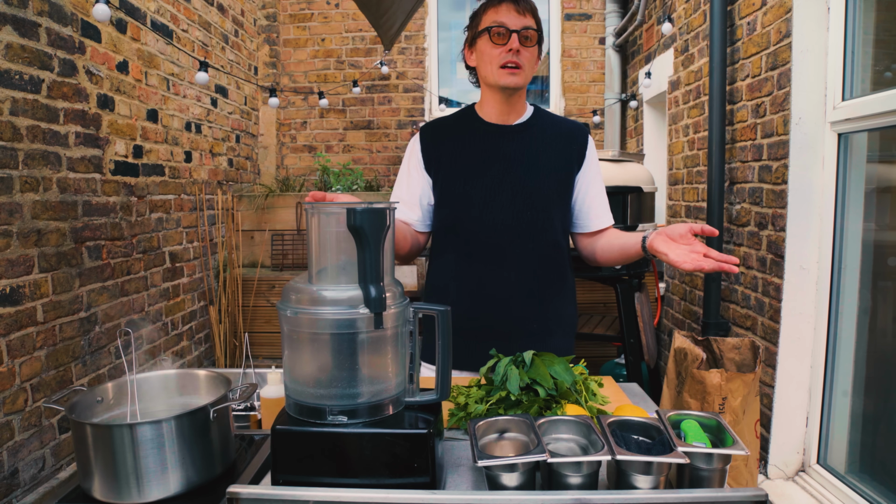Half chicken, chips, wild garlic and herb butter, lemon mayonnaise. Okay, so first up, we're gonna make the butter because that's going on the chicken. We'll do the chicken. The chips are gonna be just once boiled. We're not gonna mess around with that thrice boiled stuff. We want to make a dinner that's quick, delicious, simple.